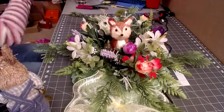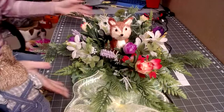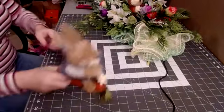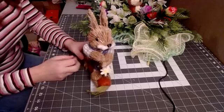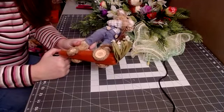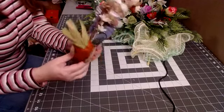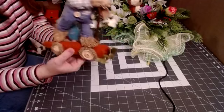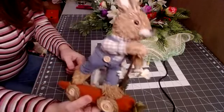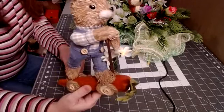Let me set this aside for a minute. Move this over. And here's the bunny. He's riding a carrot. But this is what I want to do this weekend. And he came from Walmart last year. Isn't that cute?